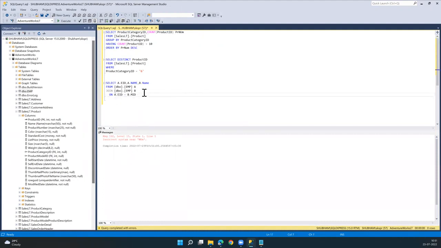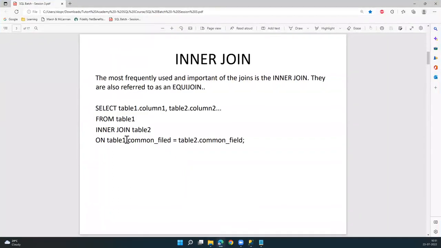In this particular case, either I need to write dbo.emp.eid and dbo.emp.mid. Instead, I chose to alias the table name with a shorter name, and then I used that shorter name to refer to the table itself: a.eid and b.mid. Either you can write the whole table name, or you can alias the table name with a smaller name and then use alias dot attribute name, and the second table alias dot attribute name. I hope this is clear.